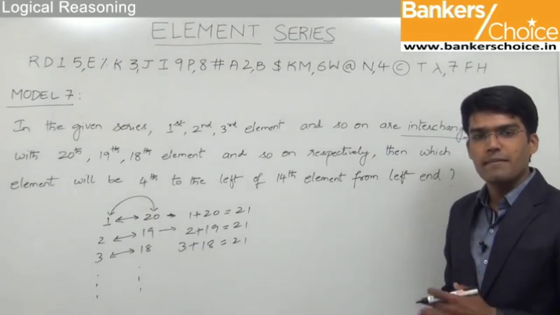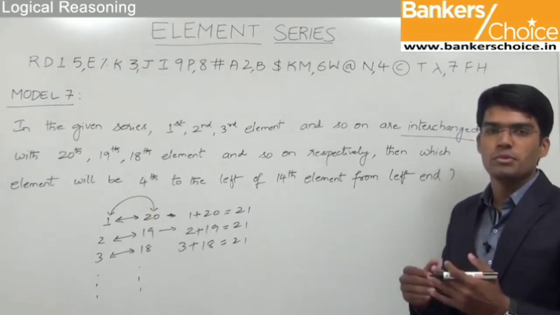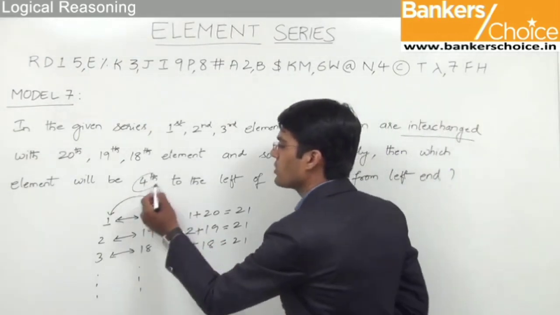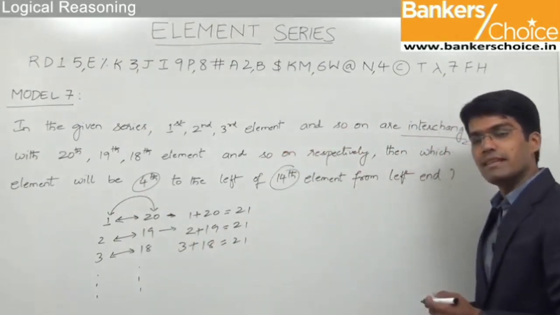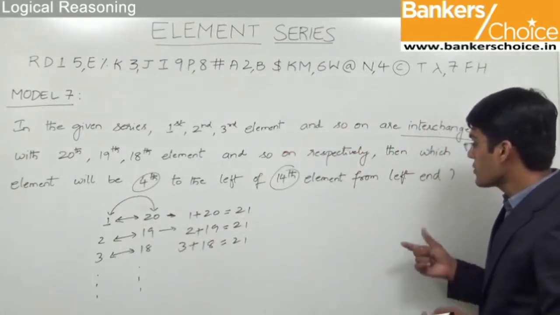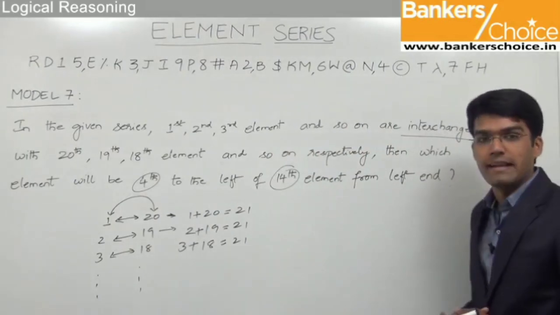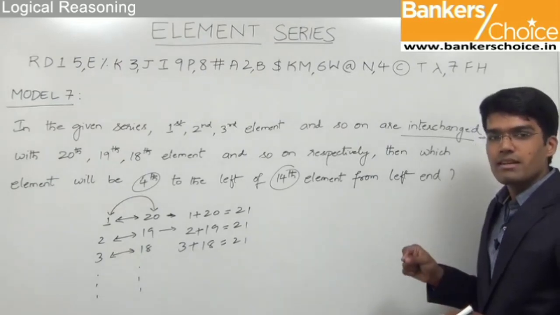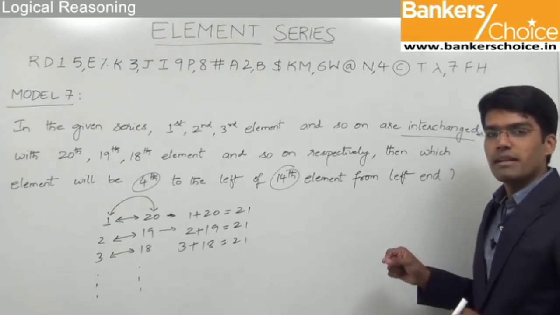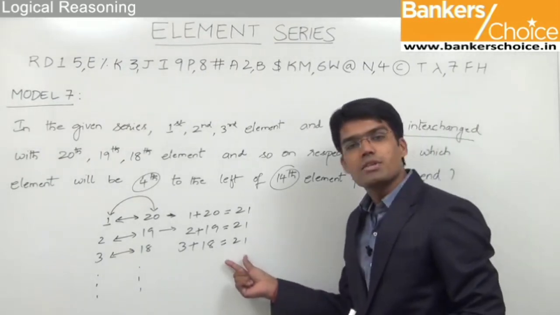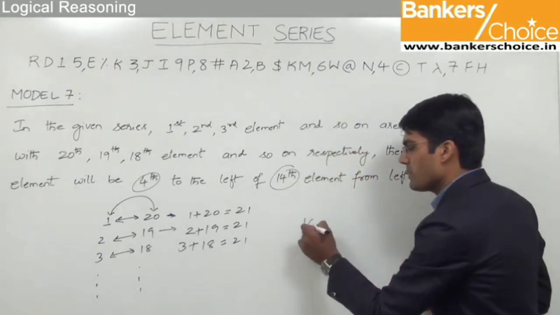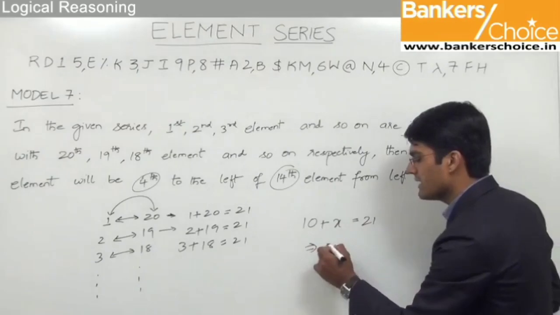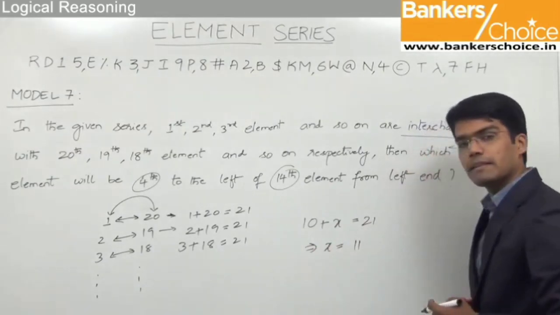We very well know that whenever there is a left and left combination, the two positions have to be subtracted. And the difference of the positions here, that is 4th position and 14th position, is 10. So the answer should be 10th position from the left end. But as the elements are being interchanged, the 10th element should be interchanged with one particular element such that the sum is 21. So 10 plus the other element's position should be equal to 21. So we can know that the position should be 11.